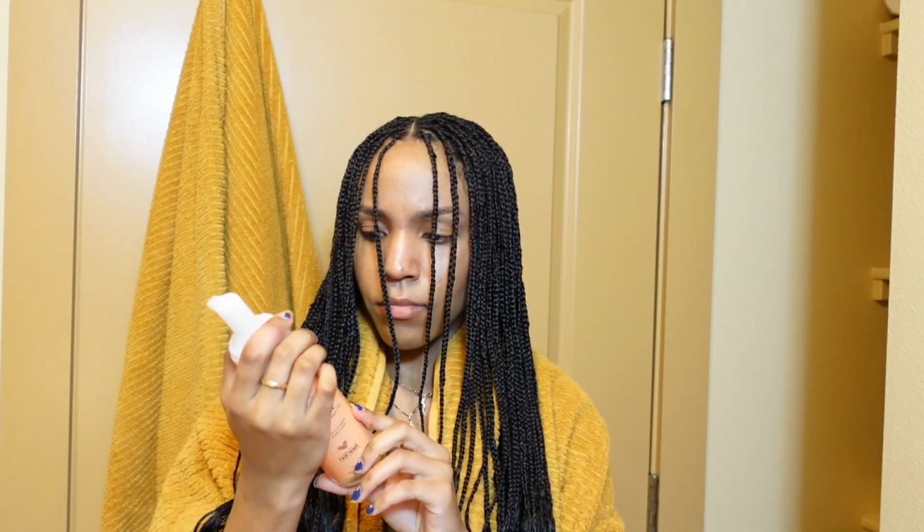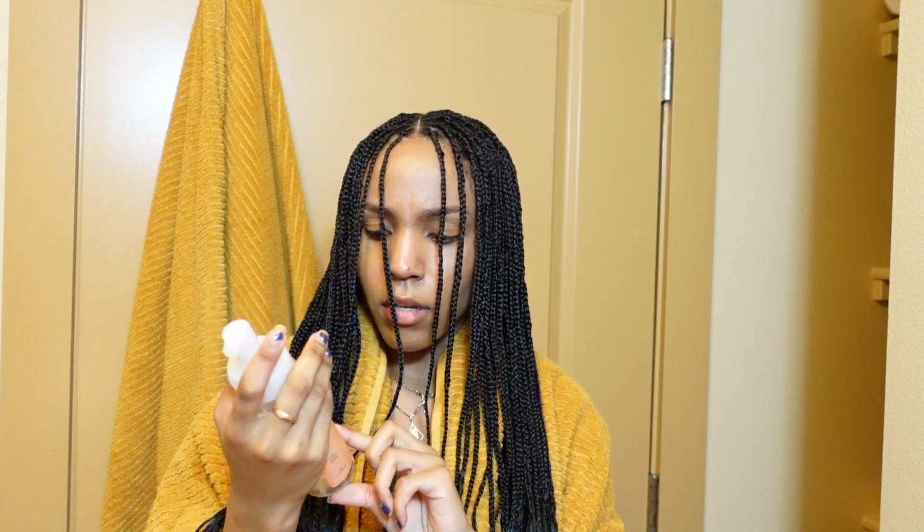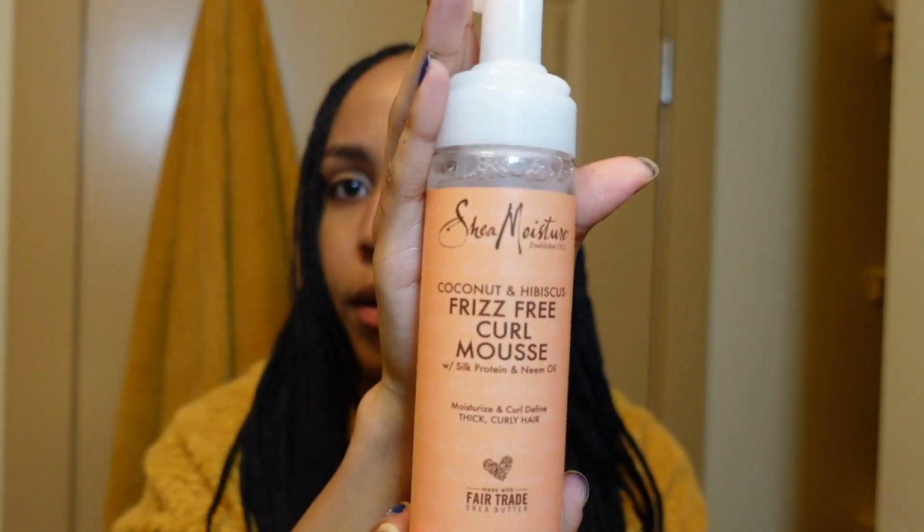So this part I'm a bit nervous about because sometimes Shea Moisture products can irritate my scalp. I hope that's not the case with the mousse. Are you supposed to shake mousse? I don't know. So I'm gonna get the mousse. Again, this is the Shea Moisture Frizz Free Curl Mousse. First time trying it, so let's see how this goes.